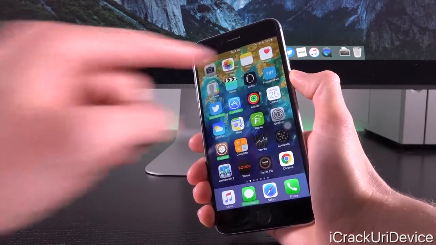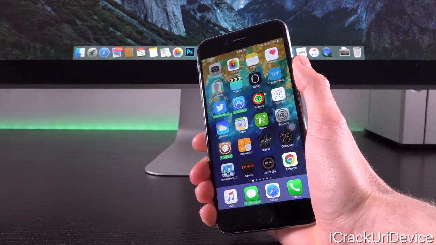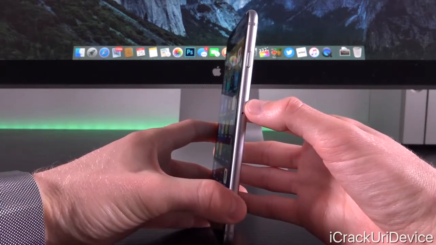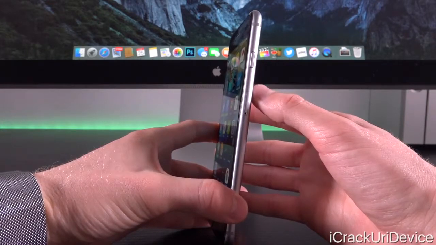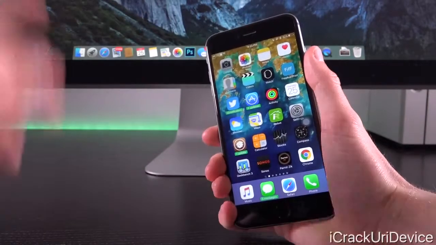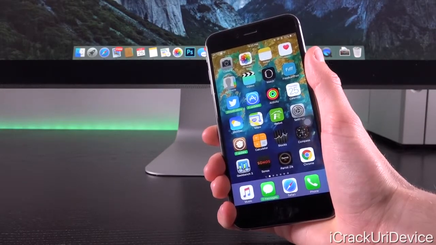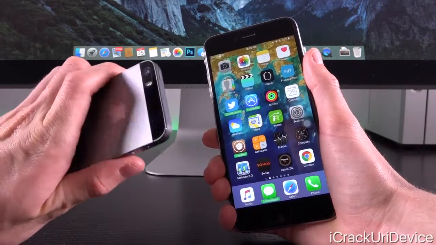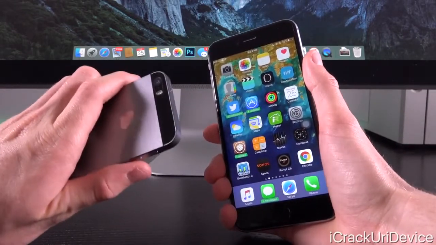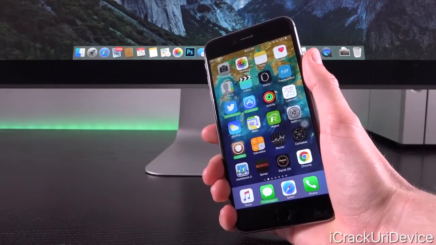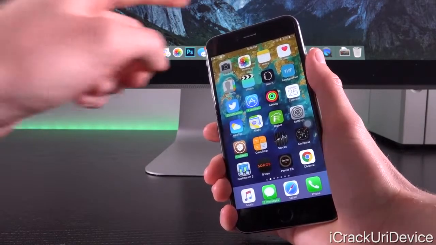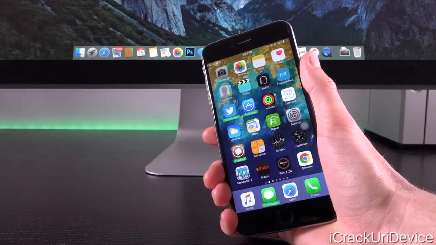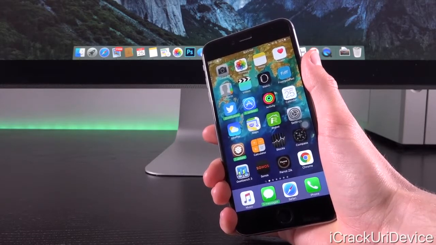Now, as for the power button, this is also up for debate. According to 9to5Mac, they suggest it will be featured on the right-hand side of the device, similar to what we have on the 4.7-inch and 5.5-inch iPhone models. However, according to schematics leaked by OnLeaks, they suggest that the power button will simply be on the top, like it was on the iPhone 5S design, which again we have right here just for some contrast. Power button on the top, power button on the side on the larger iPhones. So it does make sense that it would maintain that top position given the fact that it is a smaller 4-inch display.